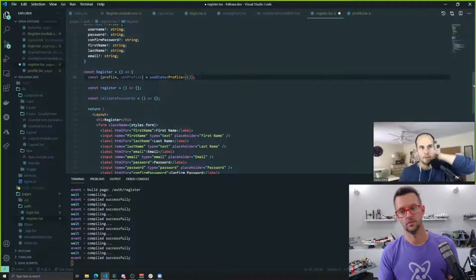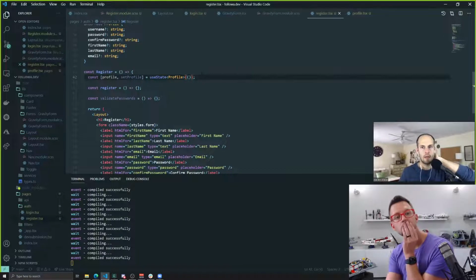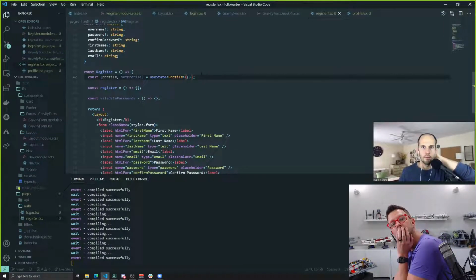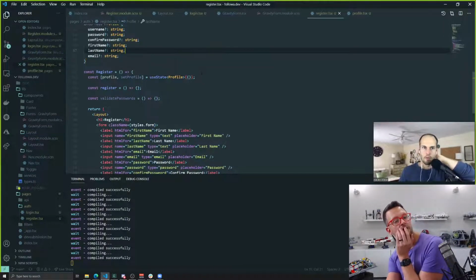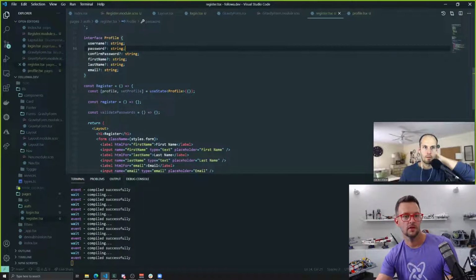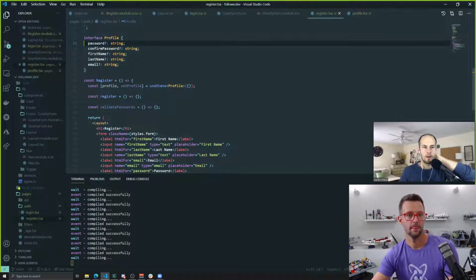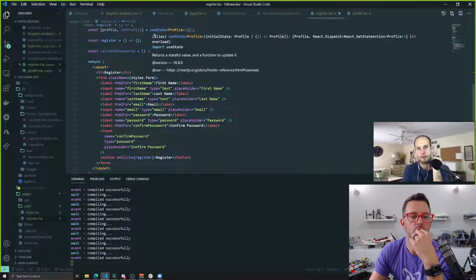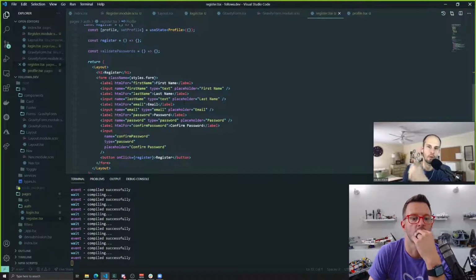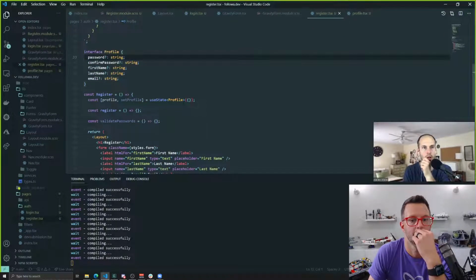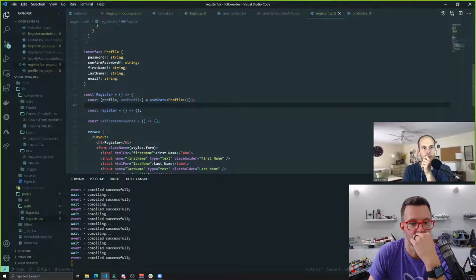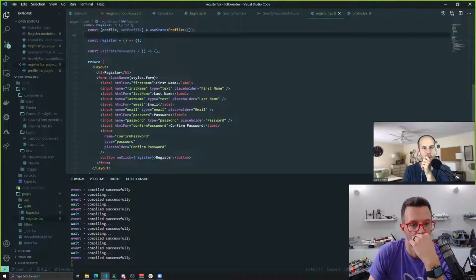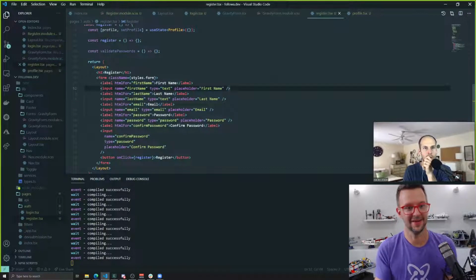And you could probably exclude username if you want to use the email as their username. Right. Yeah, I don't need that. That's true. Because then all we need to do is when our mutation gets fired off, just pass that in twice. Right. Once for username and then once for email. Makes sense. All right, so this has nothing. Now I need to add on changes to all of this.